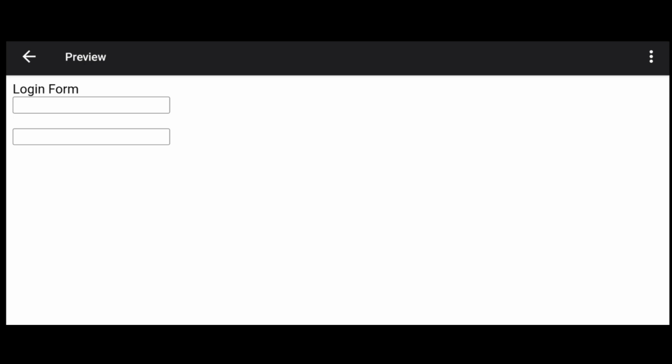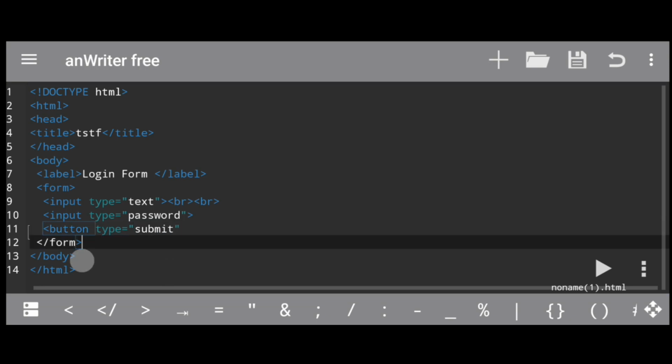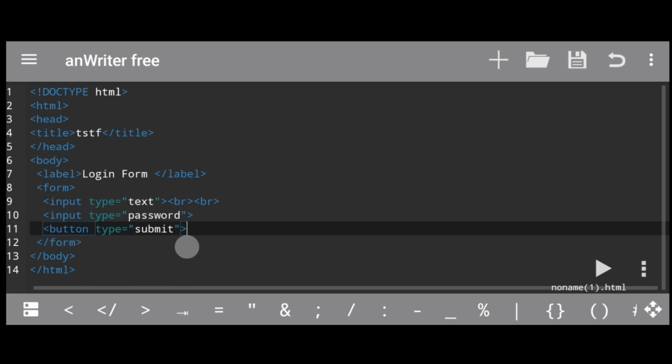Login form where you place your name, and another where you place your password, and you have a button to submit this form to do login. So just write the button tag, and in type you can mention that this is a submit button. Submit button. This is a container tag, so you have to end it with slash button.